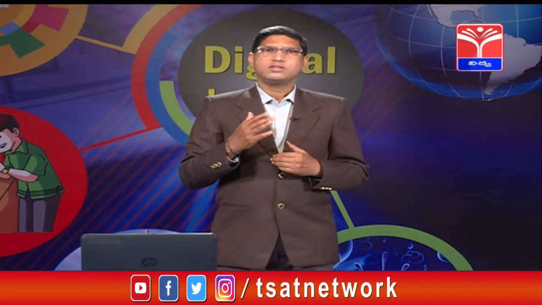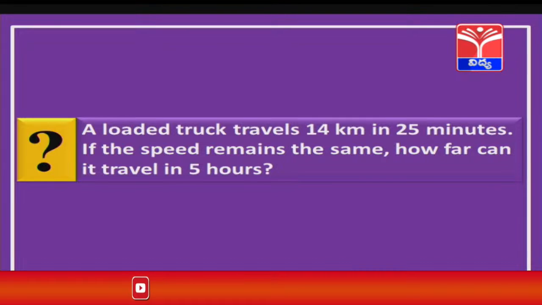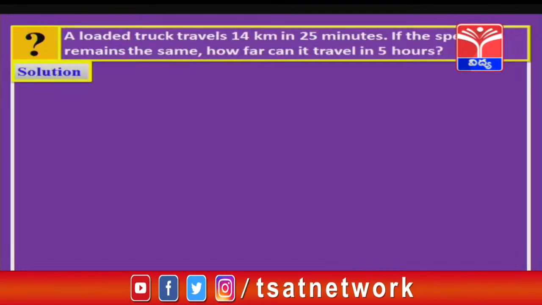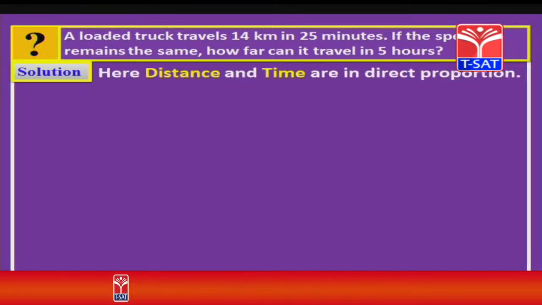Now, based on all these concepts, let us solve a few examples. Let us start with the first problem. A loaded truck travels 14 kilometers in 25 minutes. If the speed remains the same, how far can it travel in 5 hours? Let us start with the solution. Distance and time both are in direct proportion, because the more the distance, the more will be the time taken.